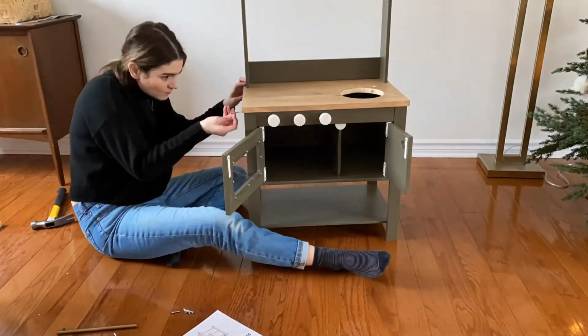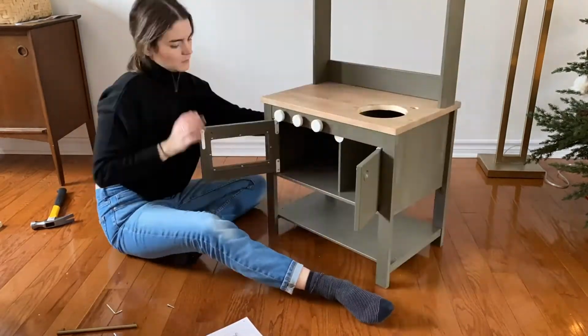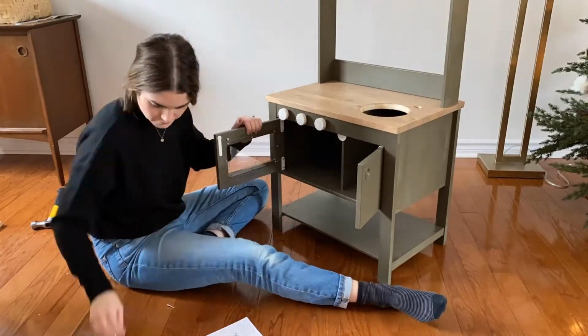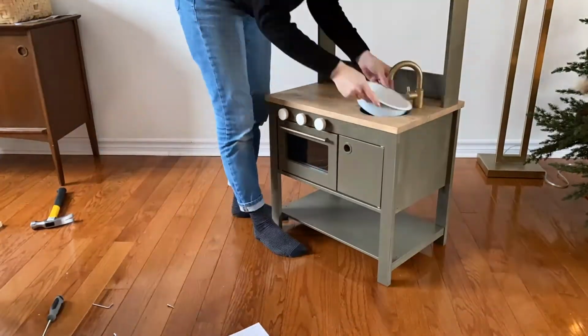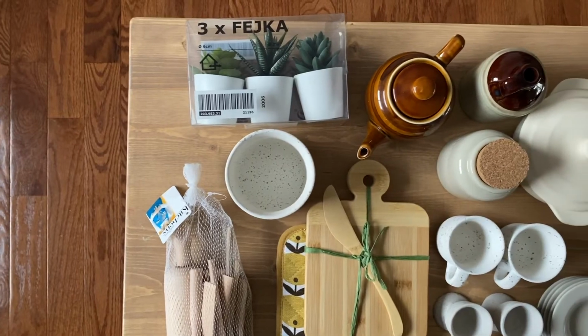You won't see this on camera, but once the kitchen was fully assembled, I went in and did any paint and urethane touch-ups I needed to do, including painting over the screw heads. Also, it's worth noting that once it was touched up, I stored it untouched in my basement for a couple of weeks, and the paint totally cured and adhered to the piece.